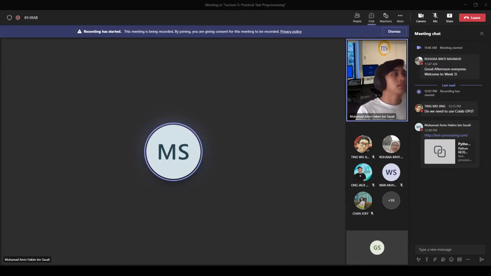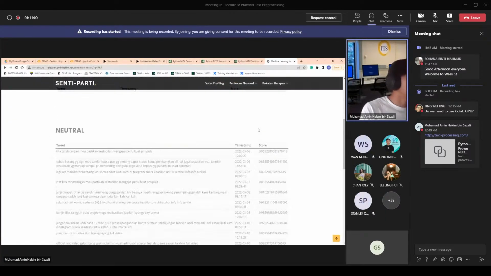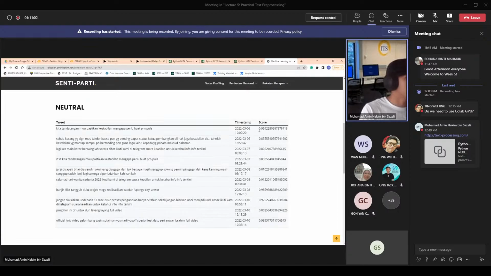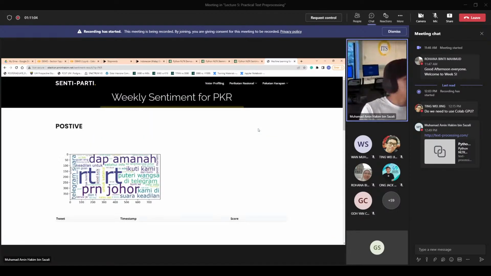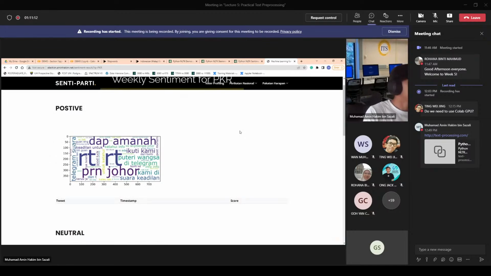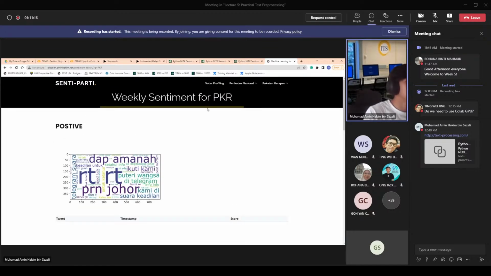Okay, so this is what I worked on previously with Dr. Norisma, on machine learning for political analysis. Basically, I collected tweets that mention political parties. This one is for PKR.